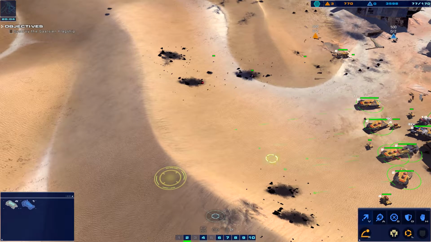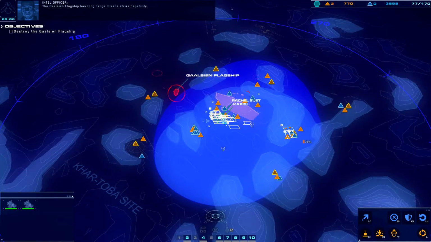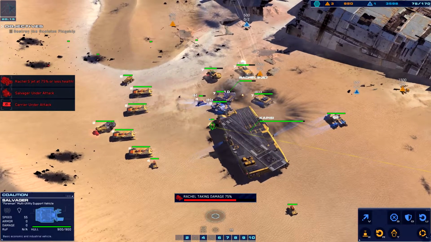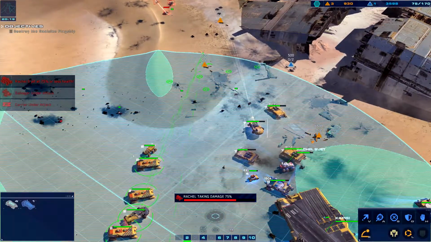I have a feeling we're going to be engaging over the crest of this. The Gaalsian flagship has long-range missile strike capability. Identified Argus site on Gaalsian air units inbound. Whoa. Units respond. Warning, Rachel's hull is at 75%. Reporting. Alert. Okay, I stand corrected.